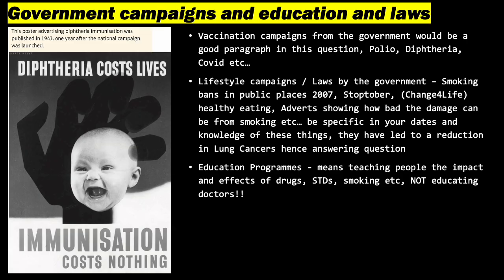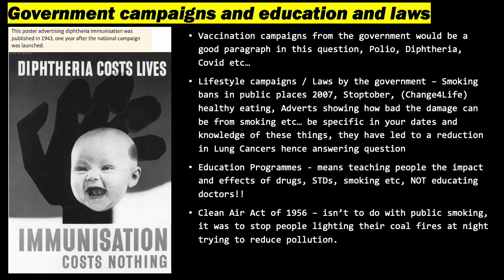So you are learning in PSHE about the effects of drugs and STDs and smoking. So that's hopefully going to mean that when you're older, you're going to make better lifestyle choices, which will ultimately mean you're going to live longer. Hence the question, why are people living longer? This is quite a nice example.